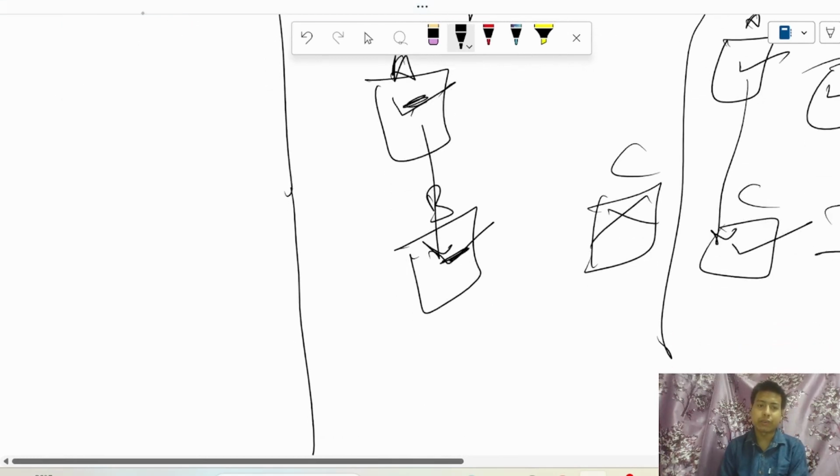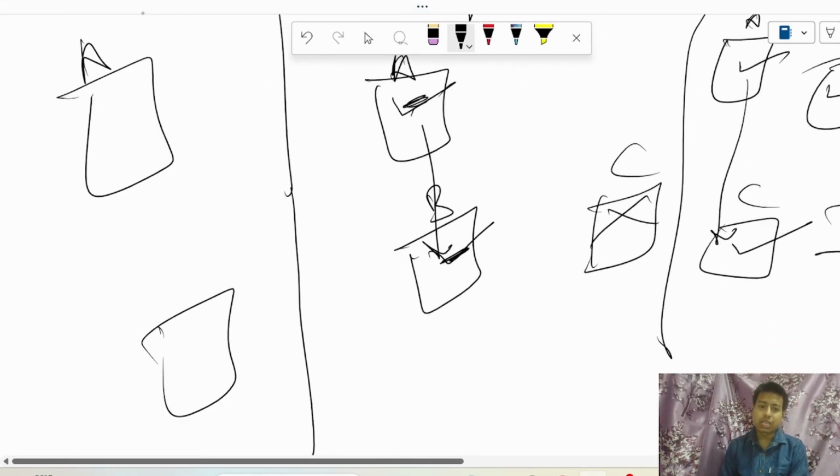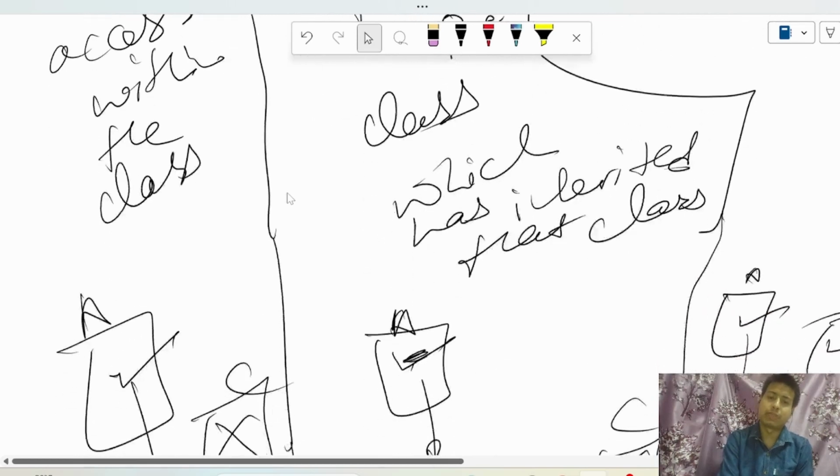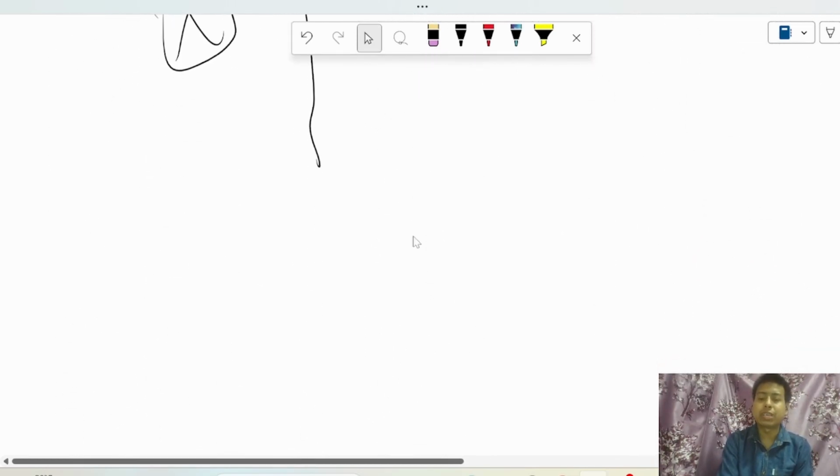For example, we have class A, class B, and class C. Class A has inherited class B. It can be accessed here, but it cannot be accessed in the inherited class. It cannot be accessed in some other class also, which has not inherited class A. This is a private variable.